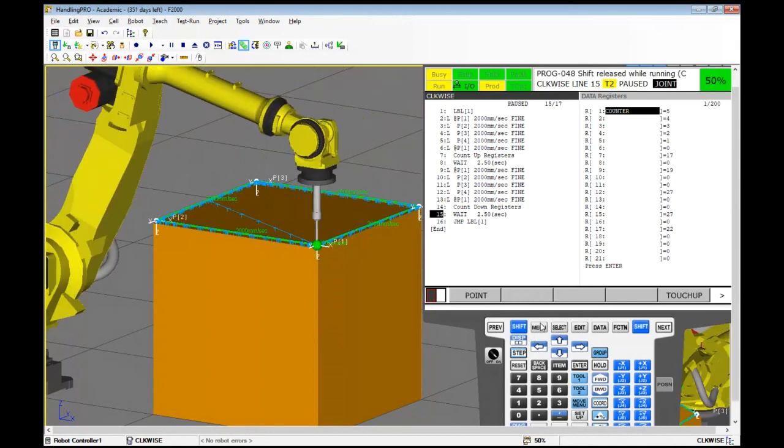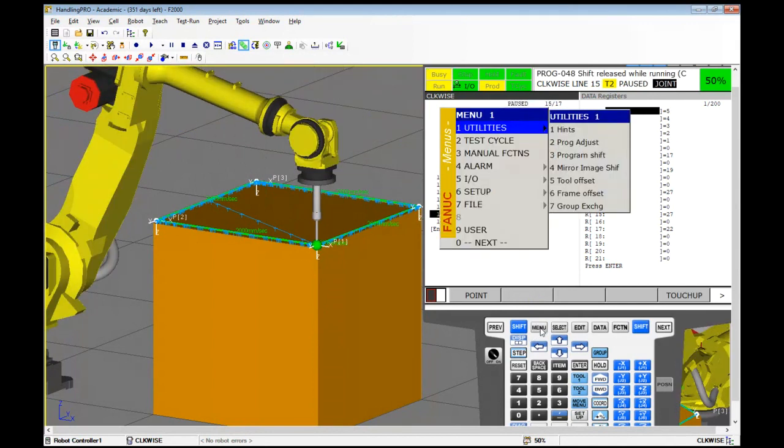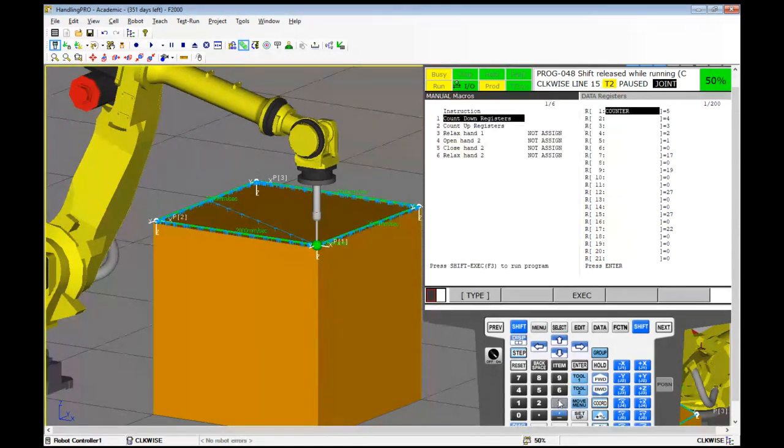Now just to show you, if I come to the manual function screen and select the count up, because it's already going down, it doesn't execute unless I hold down the shift key.